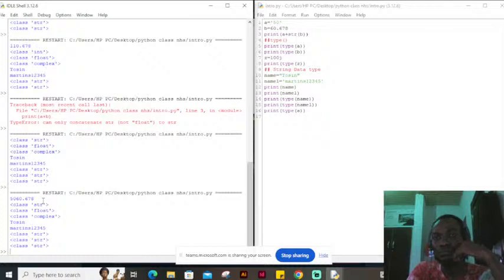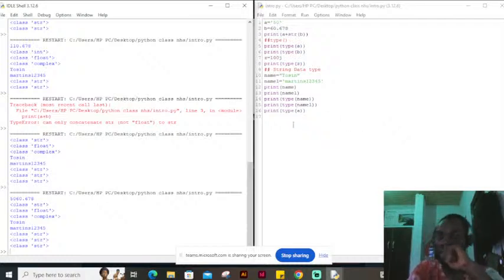50 60.678 is no longer an integer but a string. Yes, it's no longer an integer but a string, based on what we have in line number 3. Because now we know that a is a string, combining this one b to a string. So it's now a string. Is that clear?